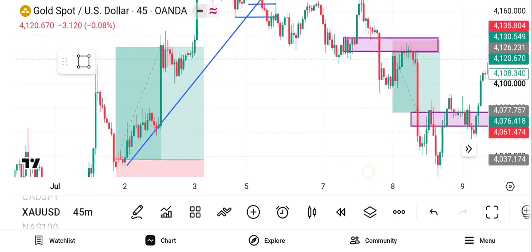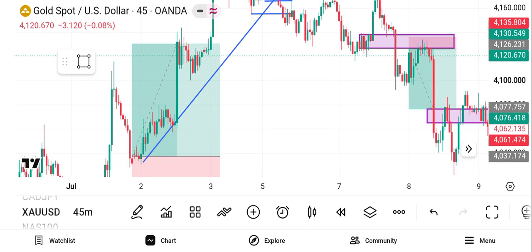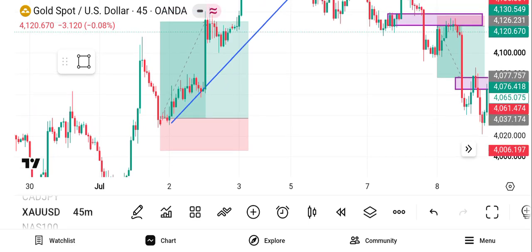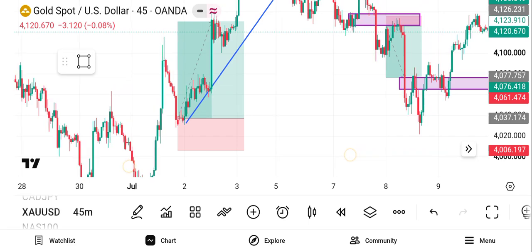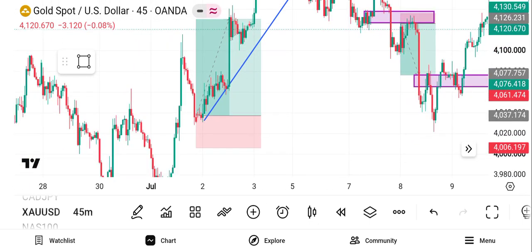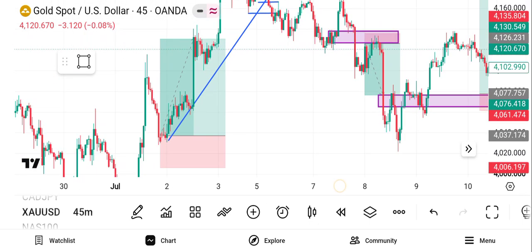You can see, if I want to explain everything that happens on the chart, the video might be too long. So on my mentorship program, I have the time to explain in detail. You can see I'm taking a buy and also taking a sell.